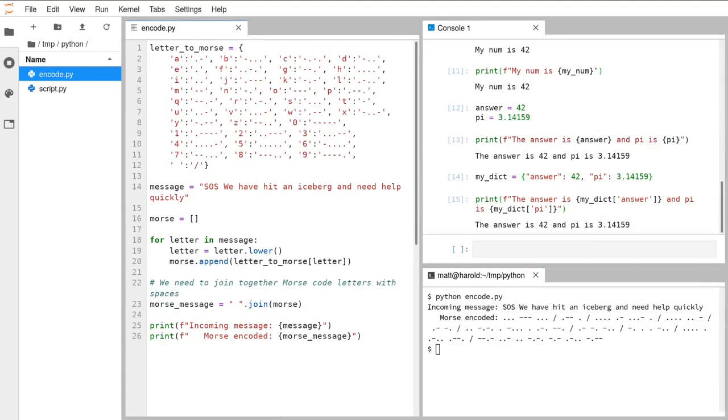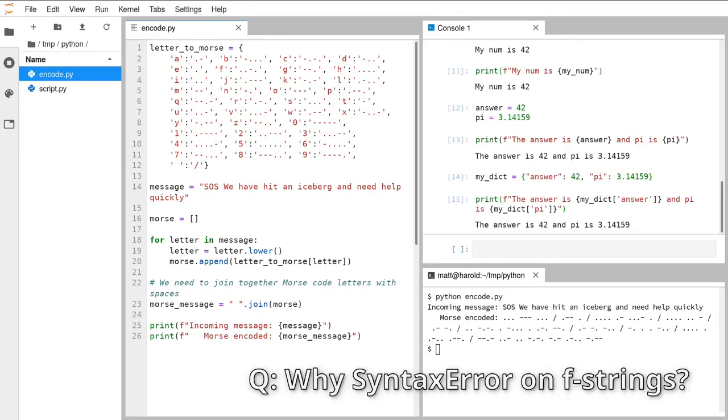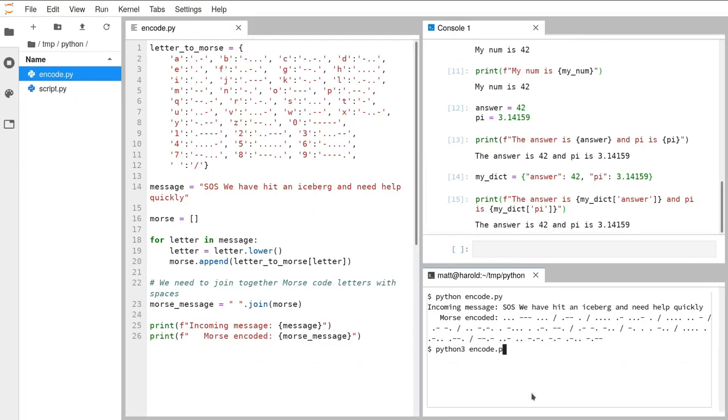I'm seeing a few questions in chat. So the first one from Bryony, your syntax error. If it's saying that F strings are an invalid syntax, then there's a chance that it's because you're running on Python 2. So if you're getting that, when you run your code in the terminal, instead of writing the word Python, run the word Python followed by a 3, then a space, and the name of the script, and that will hopefully give you something that's working. F-strings were only introduced in a recent version of Python.